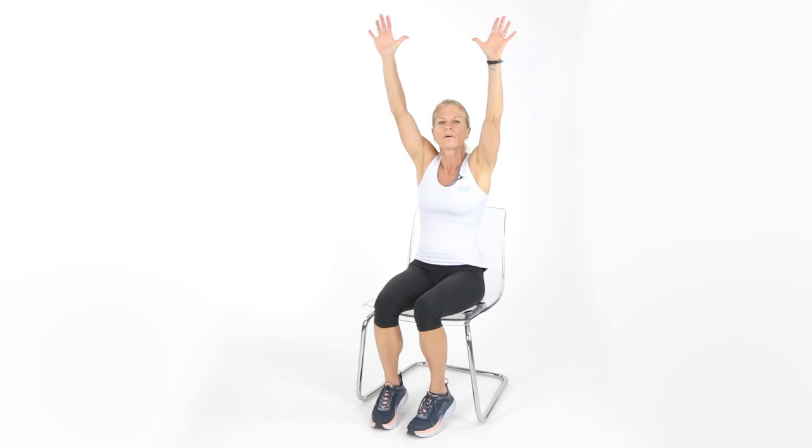Put your arms by your side with your thumbs up, facing up. Reach up and have those thumbs touch each other, then come back down. This is good for the shoulder. We use the shoulder all the time — reaching up for something in the pantry, reaching, painting, whatever you might be doing.